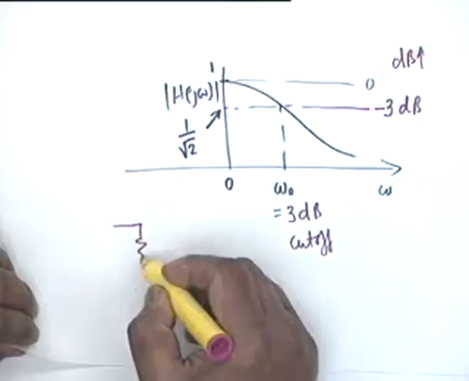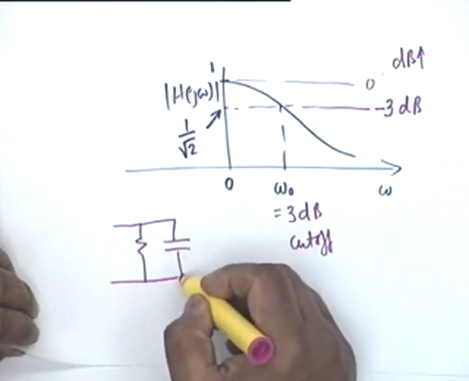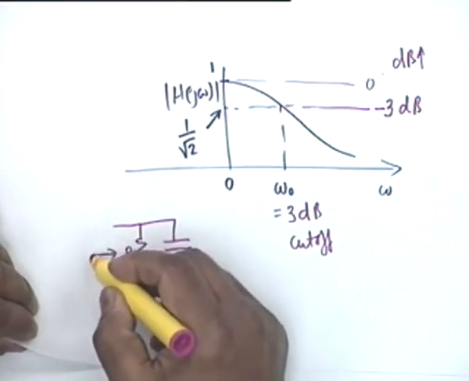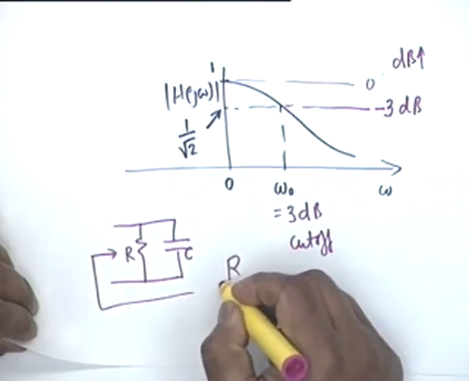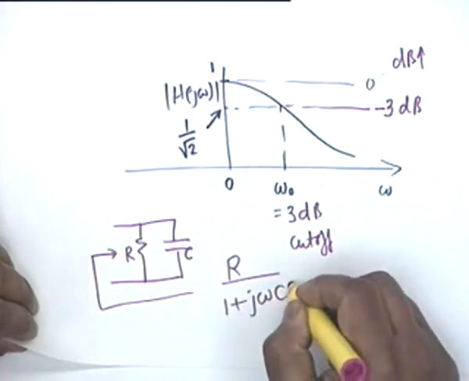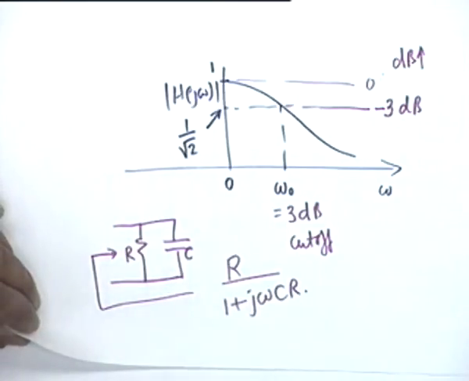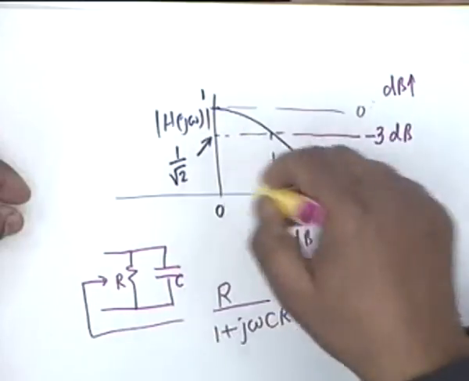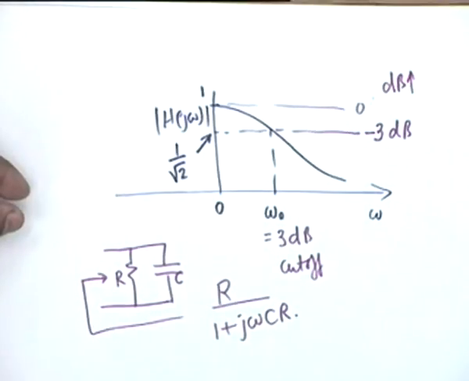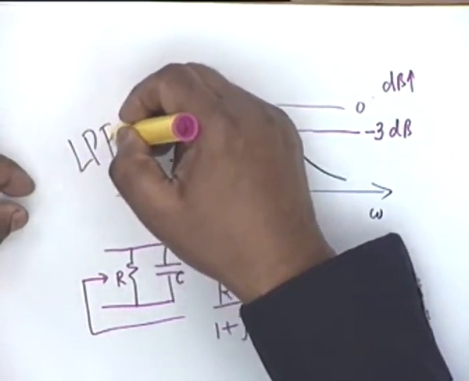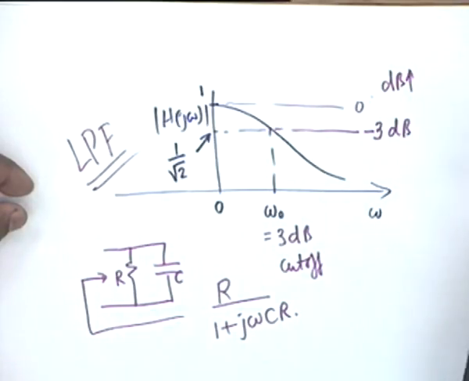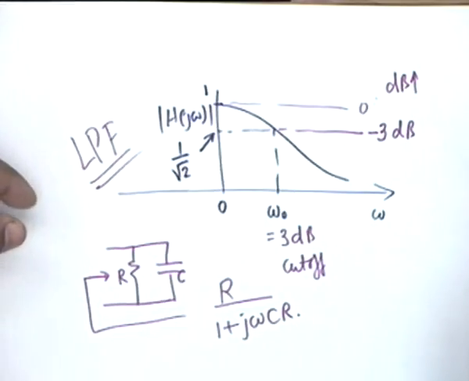One more fact which shall occur again and again is, if I have a resistance and a capacitance in parallel, then the equivalent impedance is R divided by 1 plus j omega CR. This also we shall get again and again, and we will not do this calculation again and again. Obviously, the series R and C circuit acts as a low pass filter circuit. That is, it favors low frequencies and it discriminates against high frequencies. So it is a low pass filter.